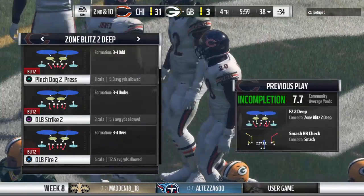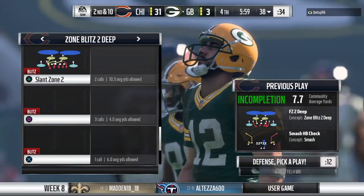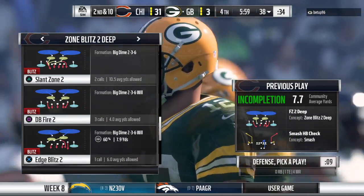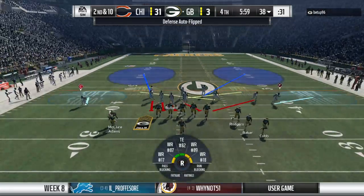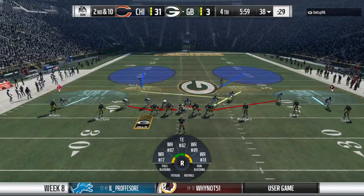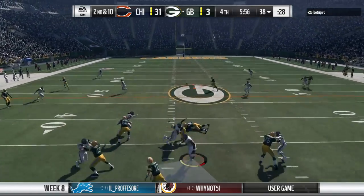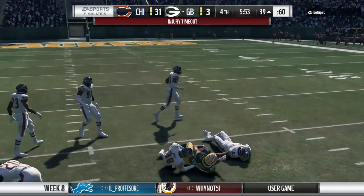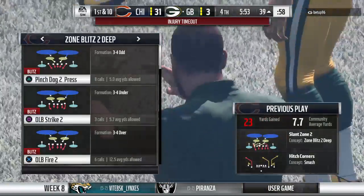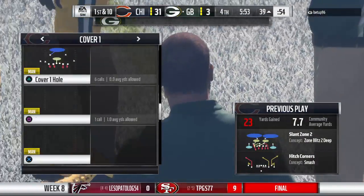Another wayward pass. You know, things started out poorly in this game, and to be frank, they just really haven't gotten much better. And all that does is embolden a secondary. They feel good about what's going on, and they just play better and better. Rodgers again here on 2nd and 10. Over the middle, complete. That's Rodgers. And he's taken down, but not before he gets us into enemy territory across the 40.